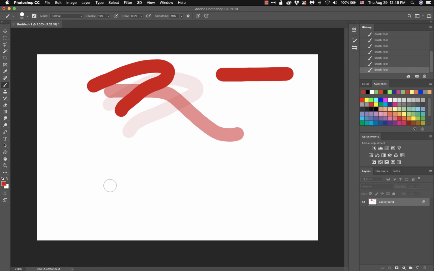Opacity is at 10%. I'm going to make a straight line. Now I'm going to go over that line again once more. One more time. You notice every time I add a line at 10% opacity, if I keep going over the same line, it's like I'm adding 10% every time.